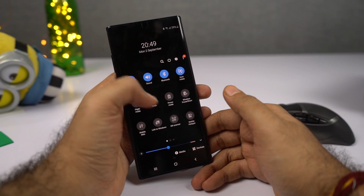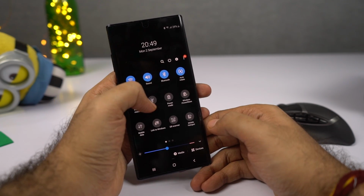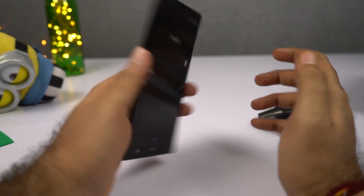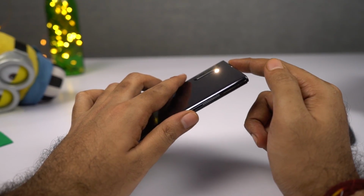Next we also have some quick settings for other toggles as well, even for sound profile. Next we also have for Bluetooth, and interestingly you have something for torch as well. So unlike on other phones, we can also change the intensity of this flash. So let me just give you a quick preview. Now I have set the brightness to low. Now the flash is on. This is the brightness. Now I'm going to increase it.